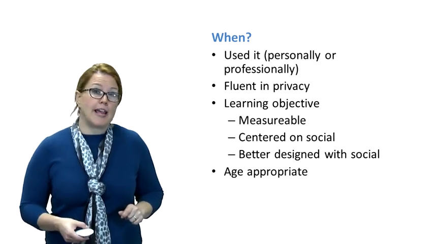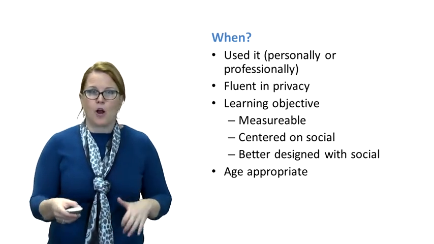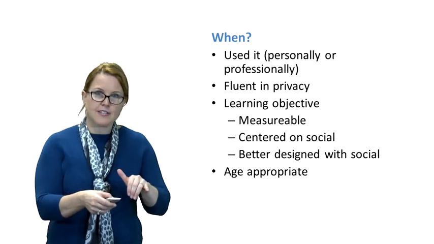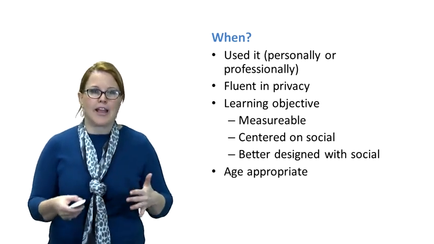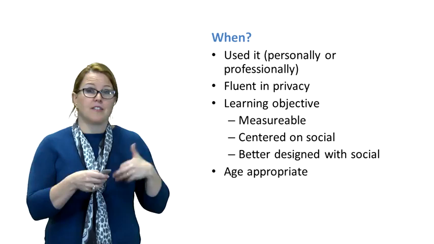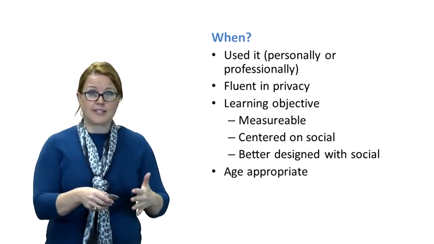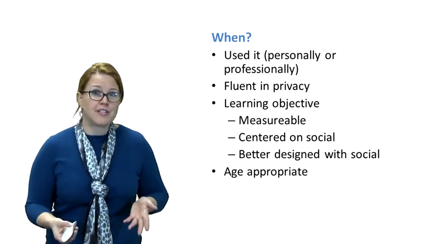You also want to make sure it's age appropriate. Some tools, even though it's 13 and up, are better for the 13-year-olds, and some are better for the 18-year-olds. So you want to think about what's age appropriate, or even older than that. So for example, Instagram tends to relate to the younger range of the 13 and up, and things like Pinterest.